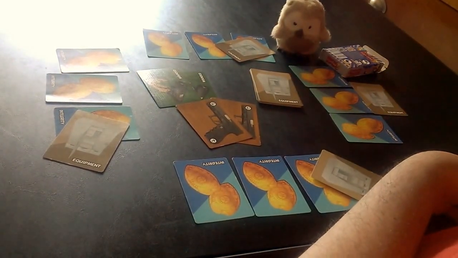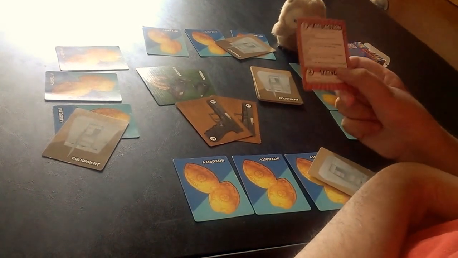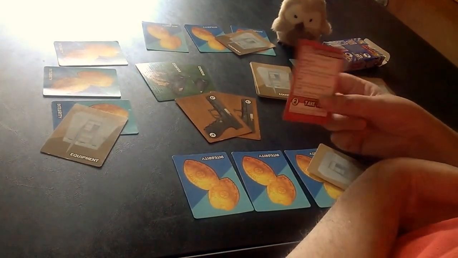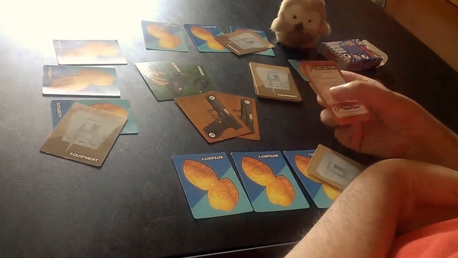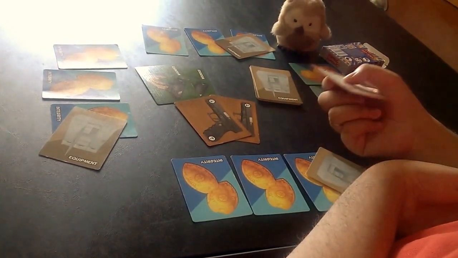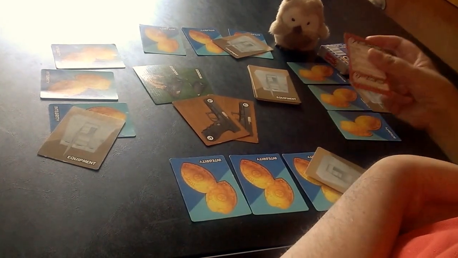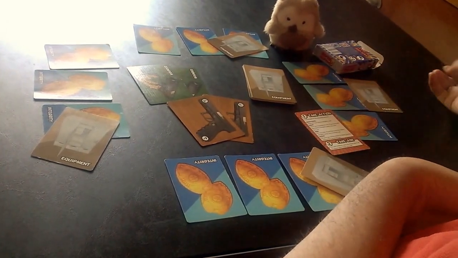The equipment deck goes in the middle, and the person who is arbitrarily determined to be the first player gets a lead investigator card, and that goes in front of them. They hand it off clockwise when it's not their turn anymore. So that is how you set up a four-player game.